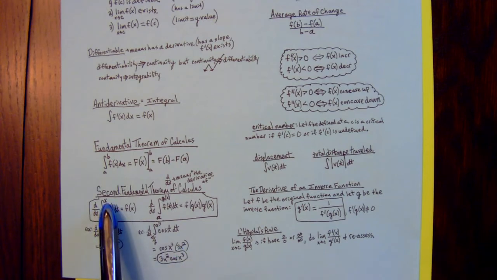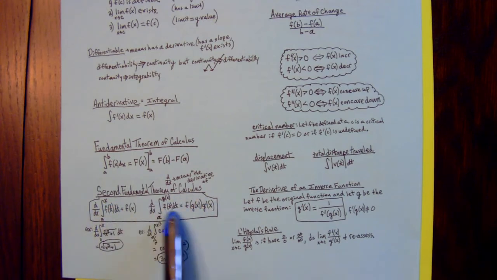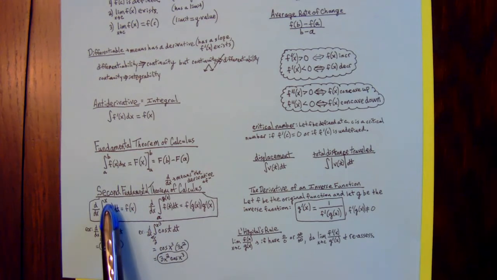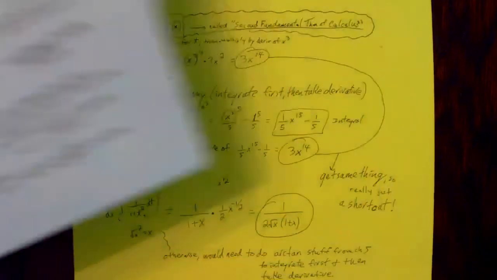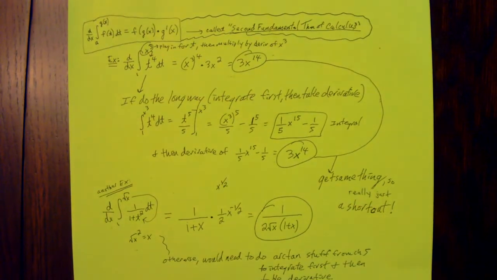You can also do that on this one. This is really all you got to know right here. This is just a general case. If it is just an x, it is strictly going to be the inside function right there. You could times it by the derivative of an x, but the derivative of x is just 1. That's why it doesn't matter on that problem. So if we do a couple more examples on this one, that's a shortcut.